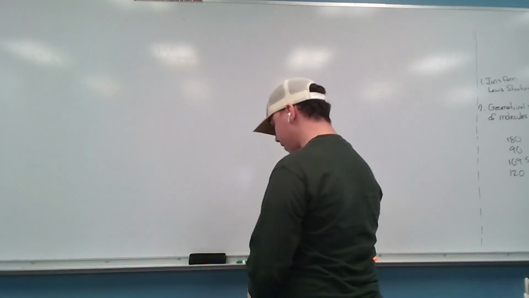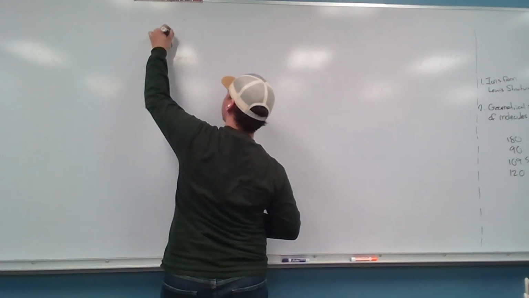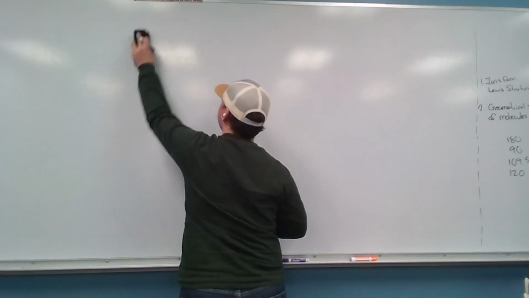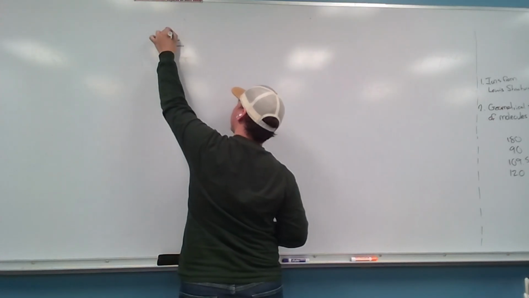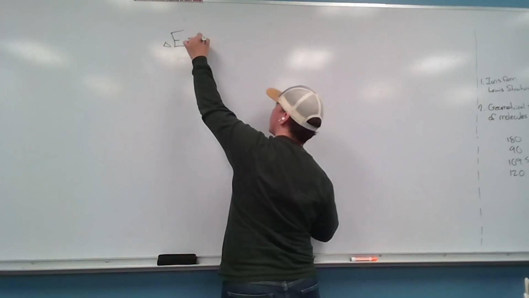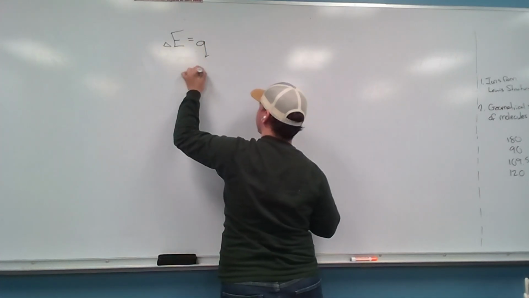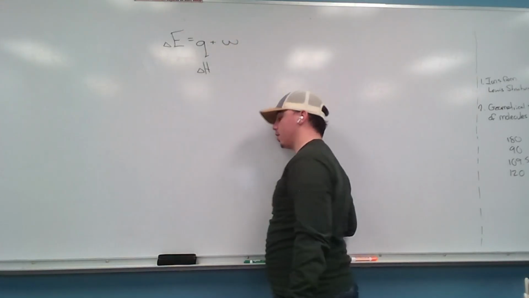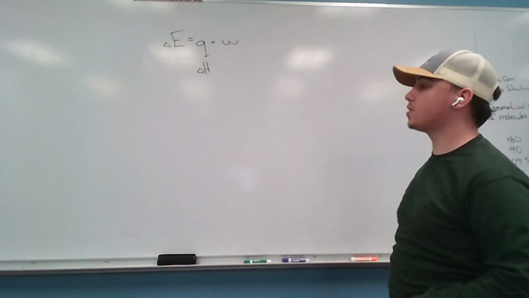So for exothermic reactions, first, the change in energy is equal to the two ways that energy can enter or exit a system. Through heat, which here is going to be represented as Q, but is actually like delta H, plus W, where W is work, which is measured in joules. These are both measured in joules, by the way, because the change in energy is measured in joules.